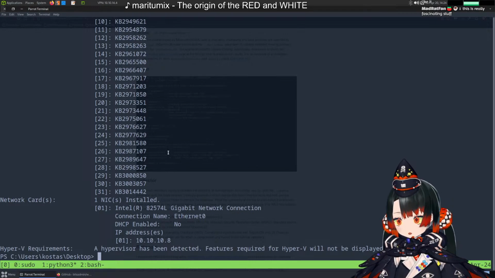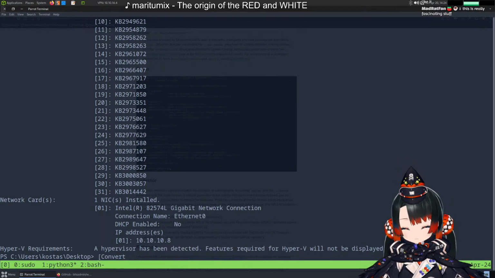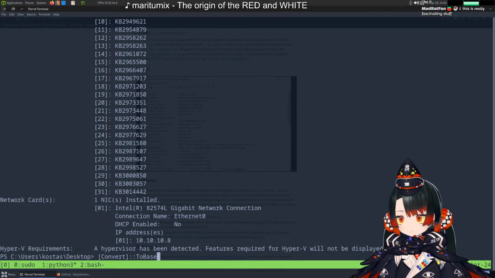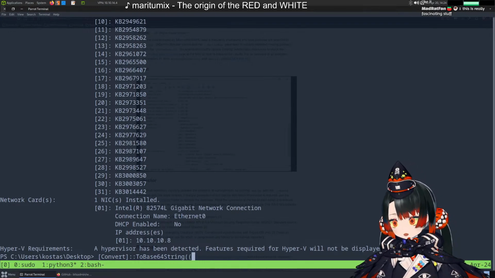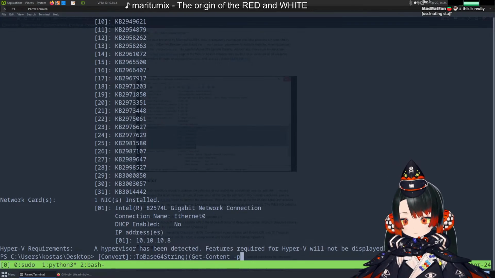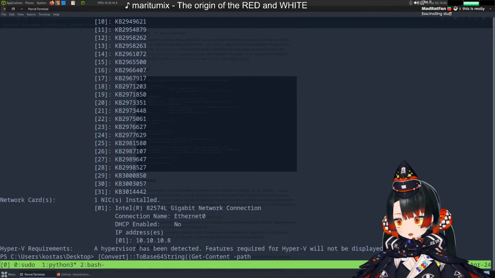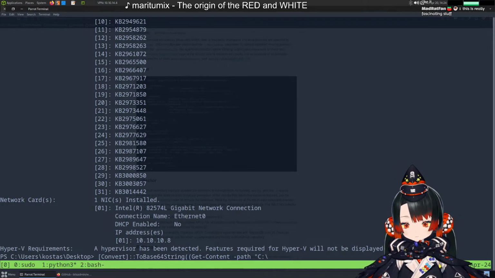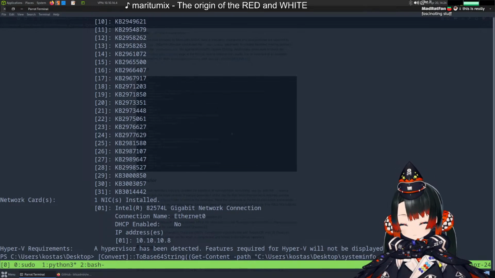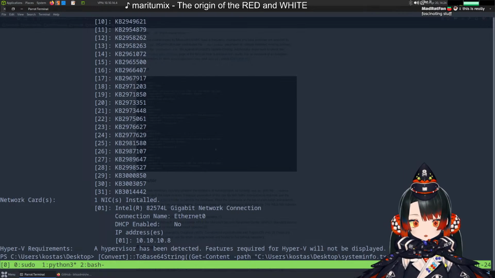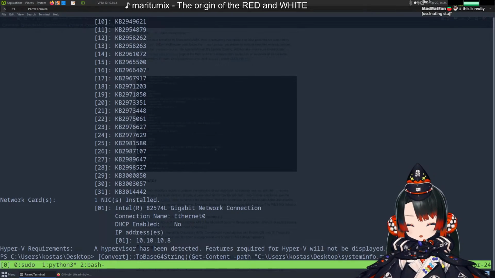Let's try this. So we do ConvertTo-Base64String, Get-Content -Path Users, Kostas, Desktop, systeminfo.txt, -Encoding Byte.